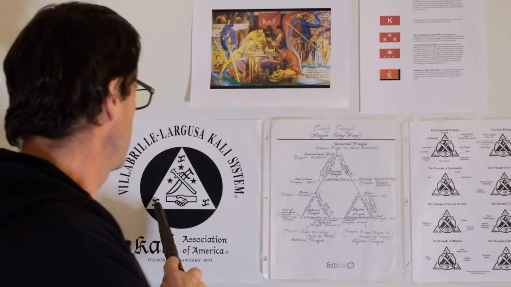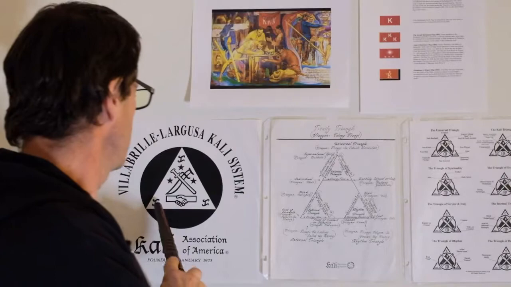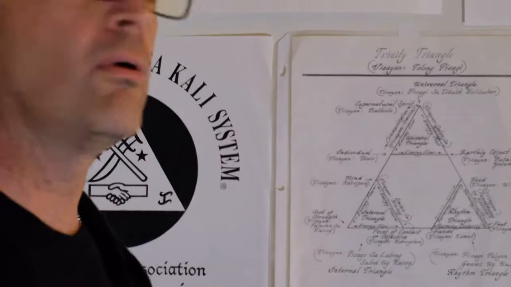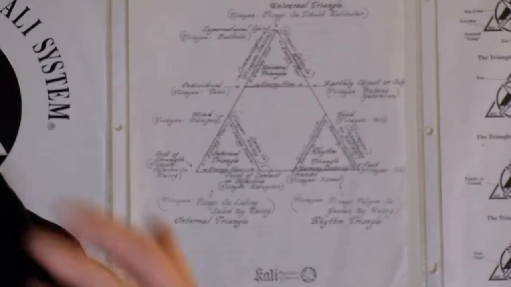So now we're going to get down to the rhythm triangle. So we talk about the rhythm triangle, which basically means the head, hands, feet. But if Lugusa states clearly, it deals with the physical aspect of fighting. It is our method in unified mind, body, so they are coordinated and can be acted as one. Its discipline requires one to learn to strike the hand and feet first to break the triangle, to practice so that each movement becomes part of you and to train and develop endurance. So it's really important that you understand these Ks or these Is, or the KKK as we know them, as the universal triangle, the internal triangle, and the rhythm triangle. They have a very deep meaning as you train.